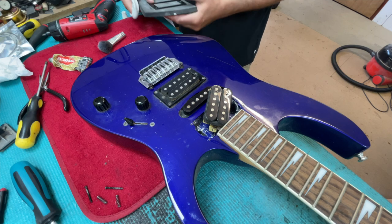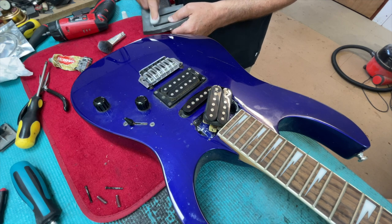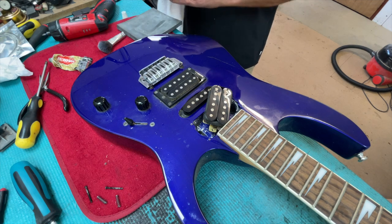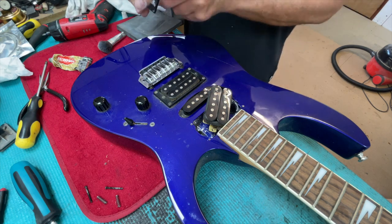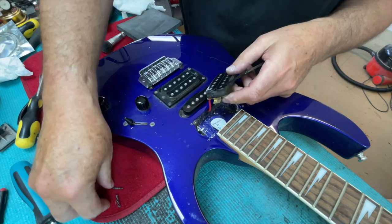Again, this gets around what would block it otherwise, which is the screw. The screws, when they're in the way, stop you getting in and around them, and so you always end up with a sort of grime going around the screws, so it doesn't look very clean. So there we've got our thing. This is the same size all the way around, so we can just reinstall it.